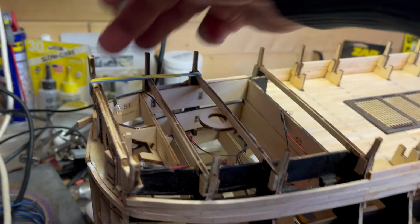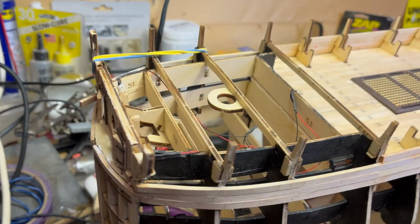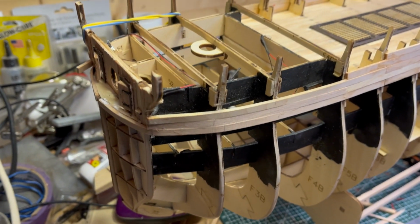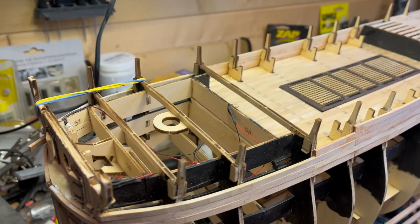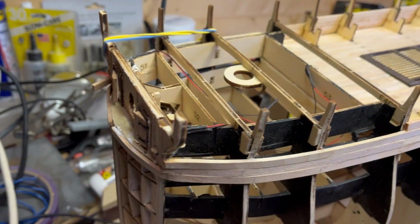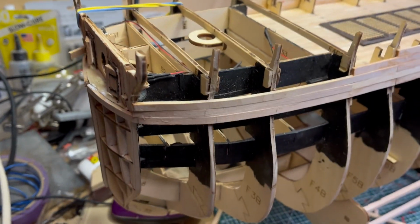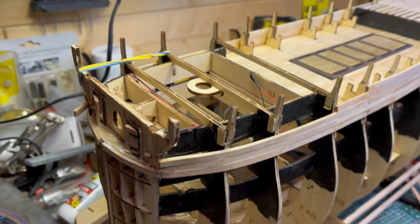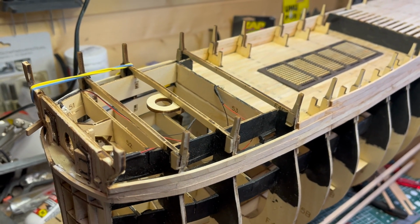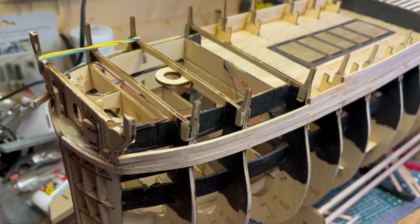Clean up where the previous ones were stuck, and I'm going to do it my old way, which is soaking them in water and then heating them over the iron. My trusty iron is always in place, and we'll see if that makes it any better. It should lie better, which didn't look very good at all. Okay, let me get the wood cut now, get it soaking, and I'll come back to you when I've got it done.